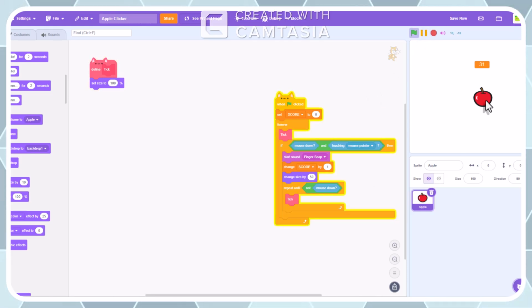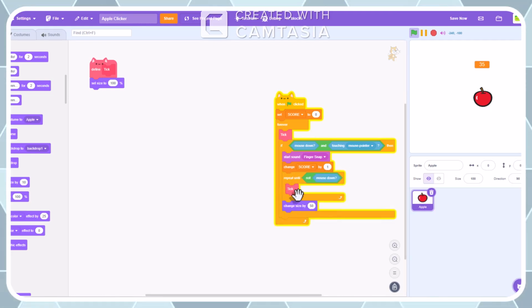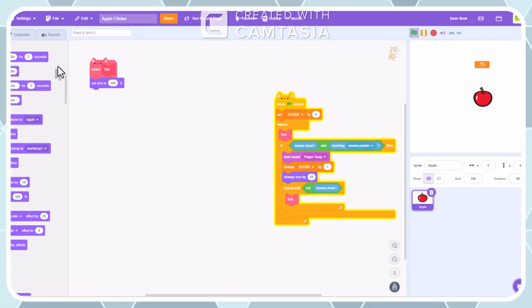See there, it doesn't appear. Well, when it changes its size, the tick sets its size back to 100%.